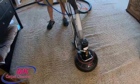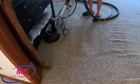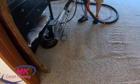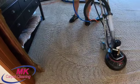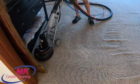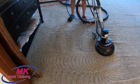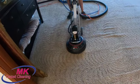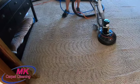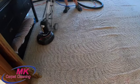So all that to say, the reason why we're using the Roto-Vac 360i is because we really wanted to flush these carpets out and get as deep into the padding as we could. We know that the 360i puts out quite a bit of water and at the same time tends to take up a lot of water. Some of the positives we like about it: there are three jets, and there are three vacuum slots that spin — I think 750 revolutions per minute. So that's going to get a more thorough cleaning than you would with a traditional wand.